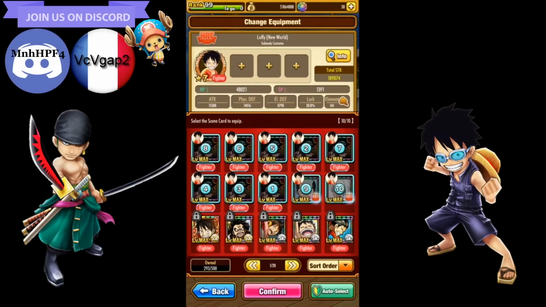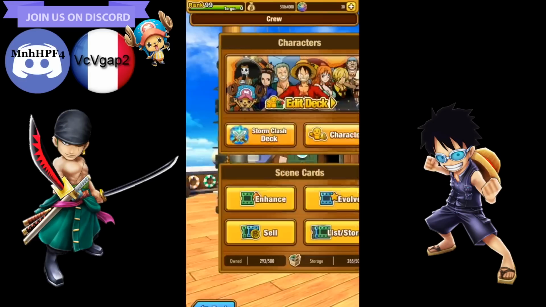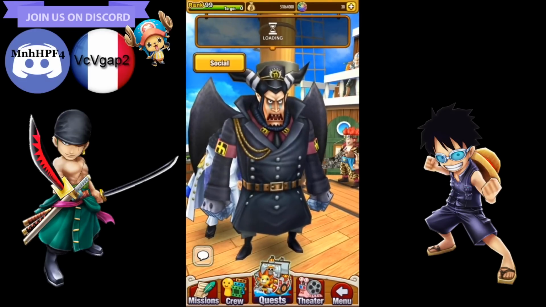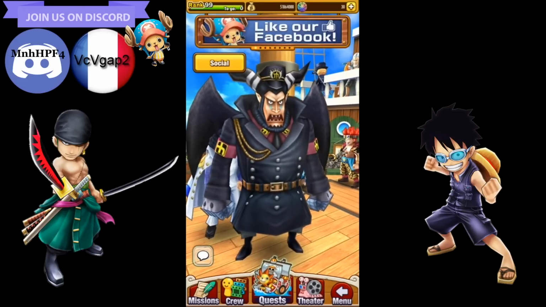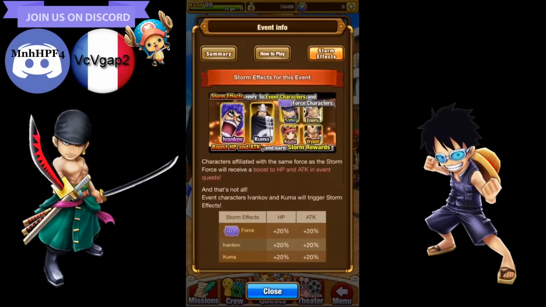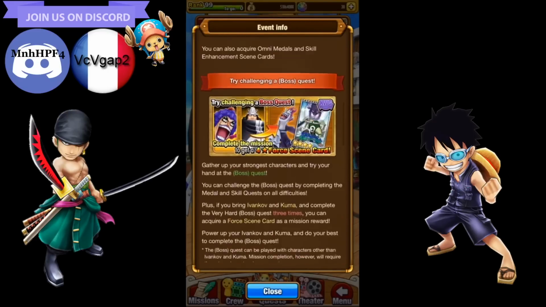So this is everything about the force cards. Let's go ahead and show you guys how you get the force cards real quick from force events. So we have right now a force event for Coma. If you click on the event info from the banner up, it's in the how to play. Yep, it's in the how to play.